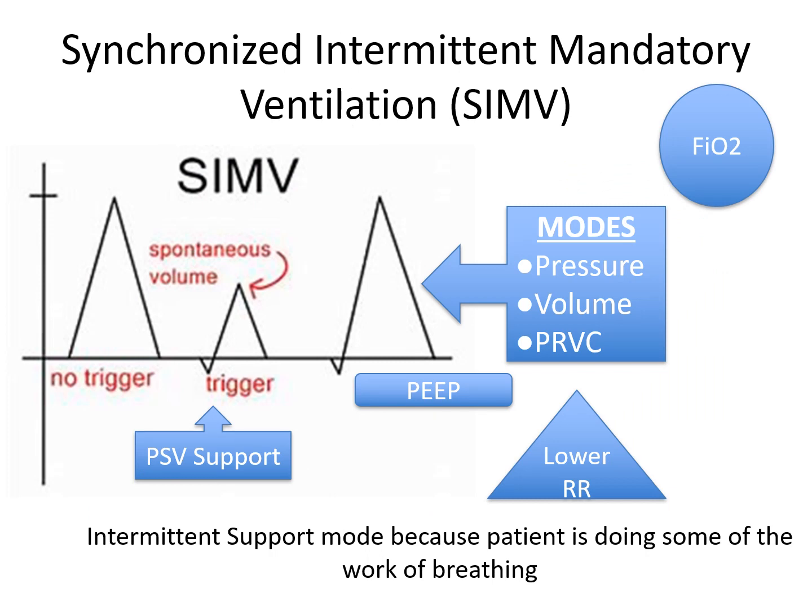So that was assist control and PRVC, and this is synchronized intermittent mandatory ventilation. We call this SIMV. So again, this is more towards a combination of giving the patient controlled and spontaneous ventilation, so giving them the opportunity to breathe some on their own. So this will deliver a preset tidal volume or pressure with a preset respiratory rate, and you can use this with PRVC as well. So it has a preset tidal volume or pressure, and then the patient can breathe spontaneously between the machine breaths. The patient receives the machine breaths that are synchronized with his or her own breath efforts.